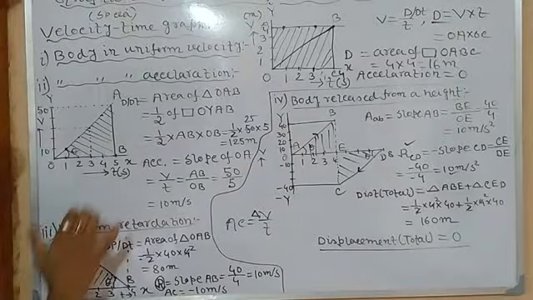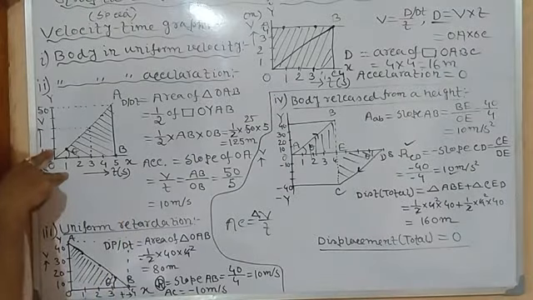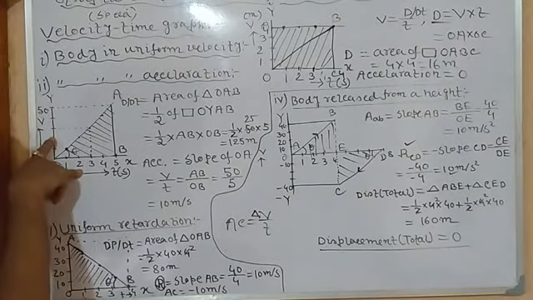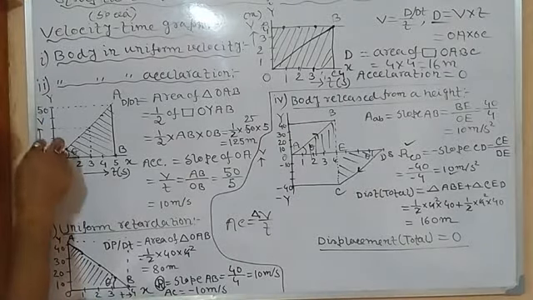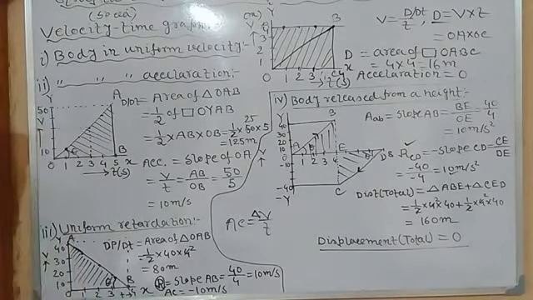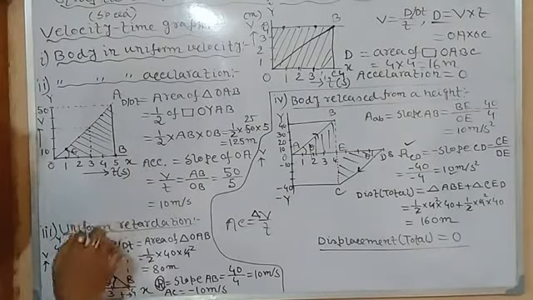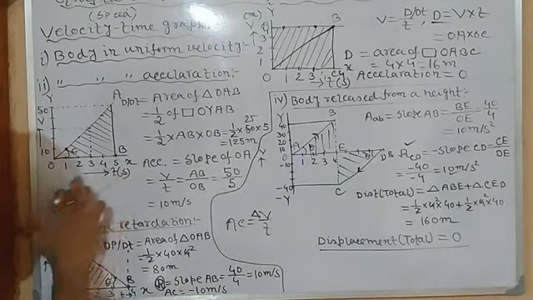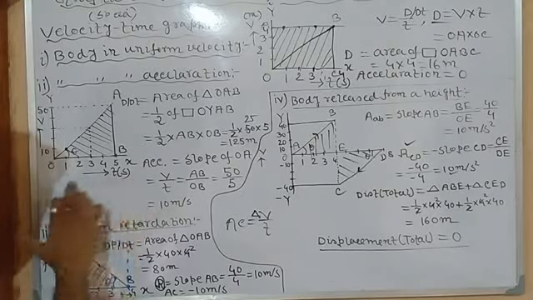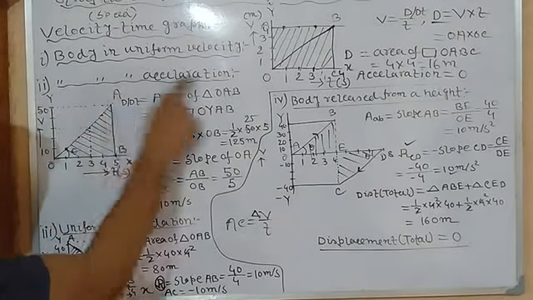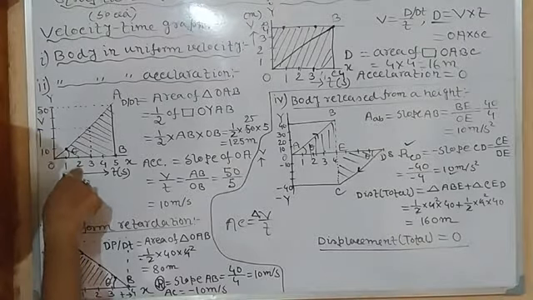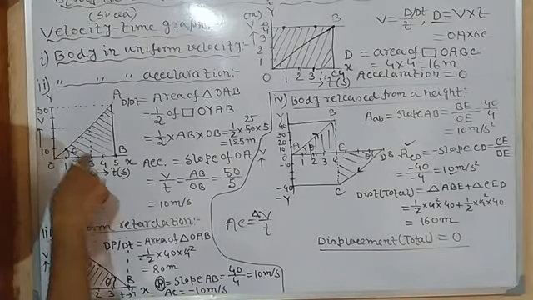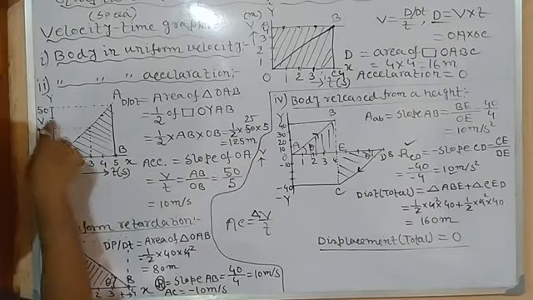Okay. So you can see in 1 second, its velocity is 10 meter per second. In 2 seconds, it is 20 meter per second. Isn't it? 10, 20, 30, 40. I have not marked 20, 30, 40 because of the congestion. In 1, 2, 3, 4, 5 seconds, you can see time is plotted along the x-axis, while velocity is along the y-axis. The uniform acceleration. So you can see in 1 second the body has velocity 10 meter per second, in 2 seconds 20, in 3 seconds 30 meter per second, in 4 seconds 40 meter per second.